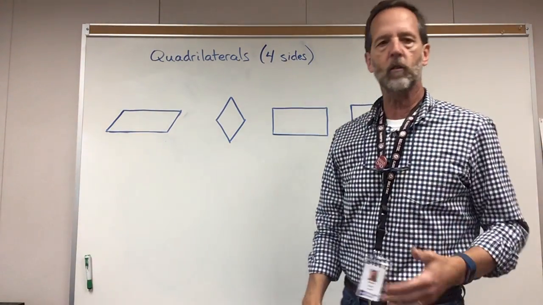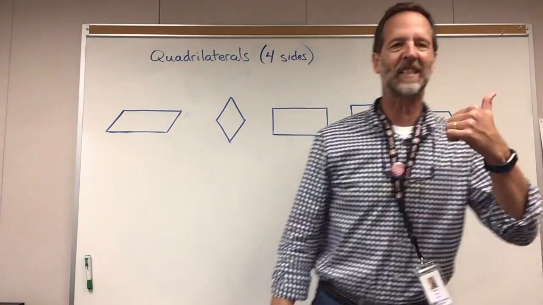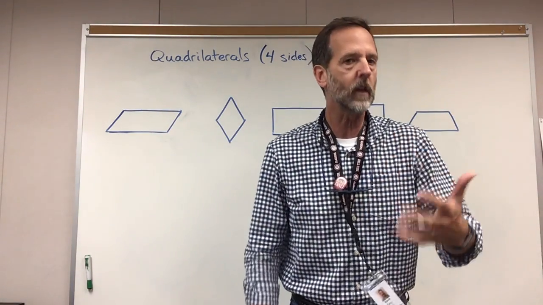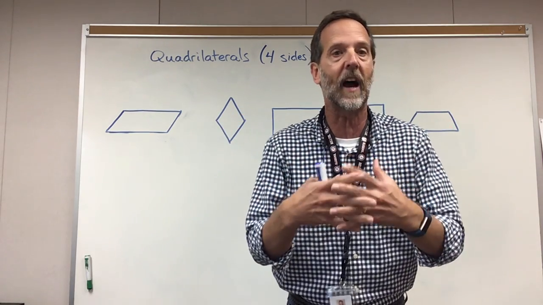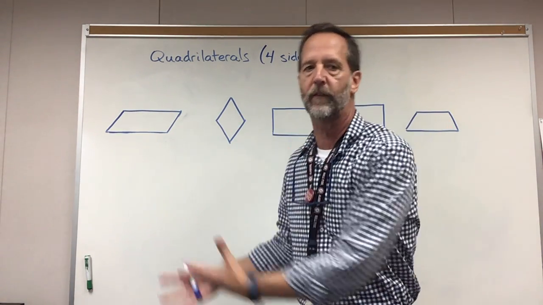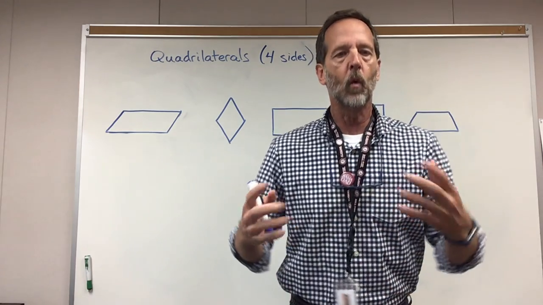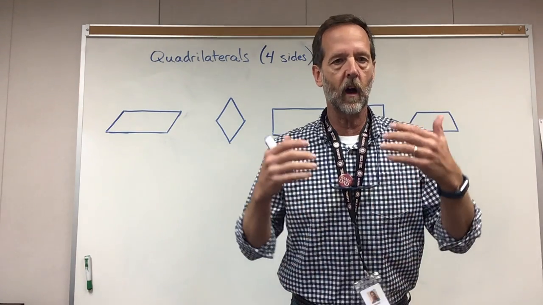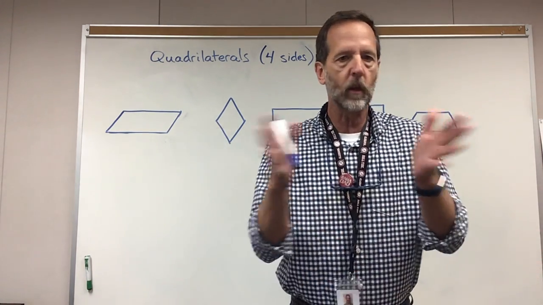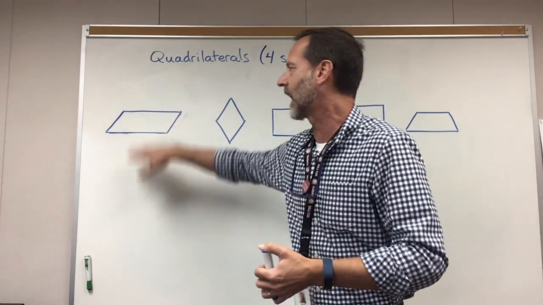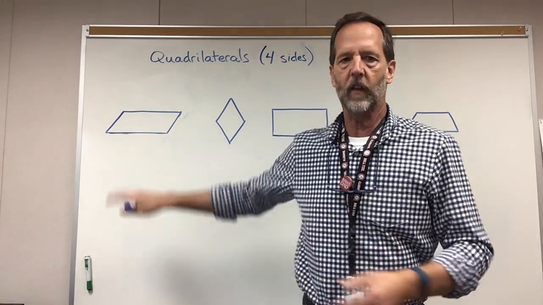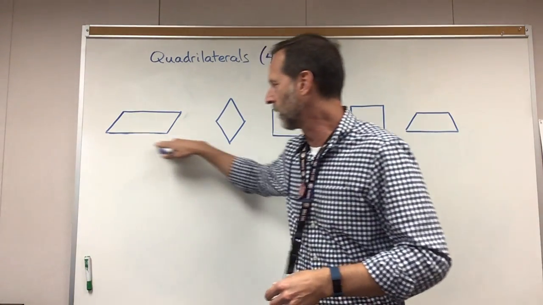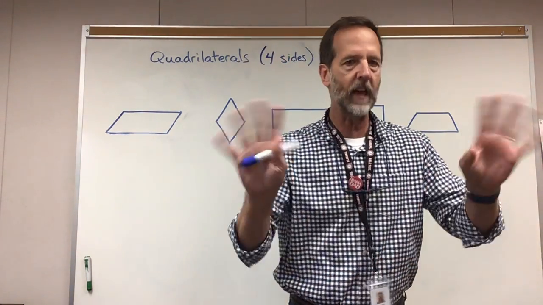Now when we're looking at quadrilaterals, what we want to do is examine the sides. Okay? We want to look at the sides. We want to see what relationships the sides have so we can determine what the figure is. All right. We want to see first, are the sides the same length? We always want to look at the lengths of the sides. So if I look at these four sides, are they all the same length? Not on this one. No, they're not. This side is much longer than that side is. So the length is not the same.